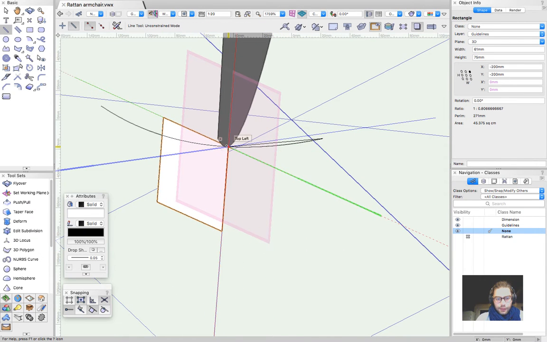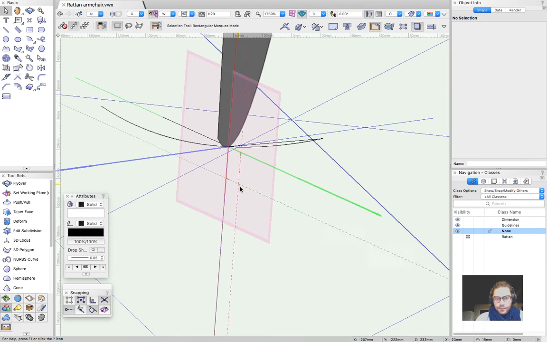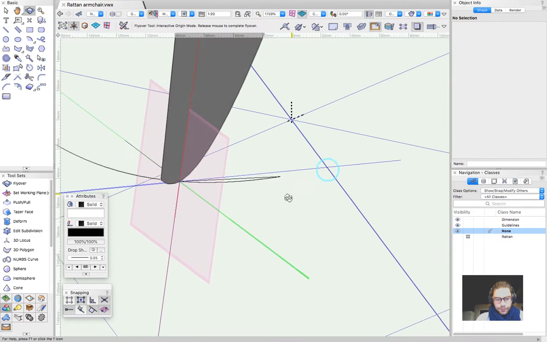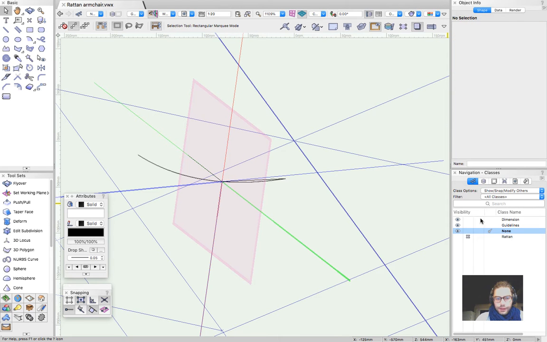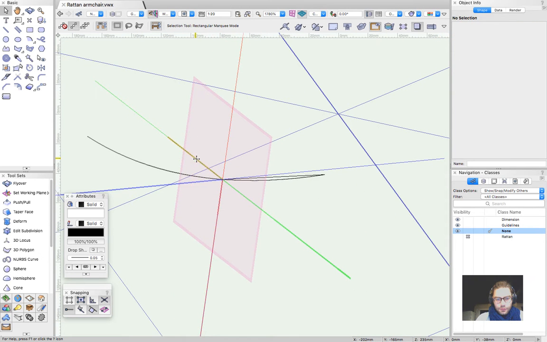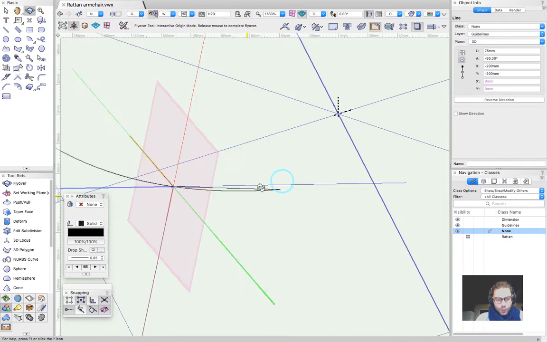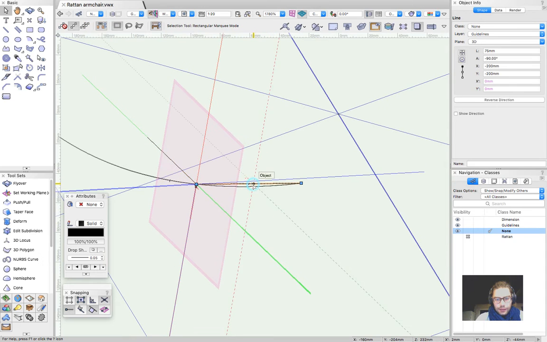Okay, then I'm going to place another line over here. Let's delete this one. I'm not sure that we need it. And actually we need to measure this one. It's 81.